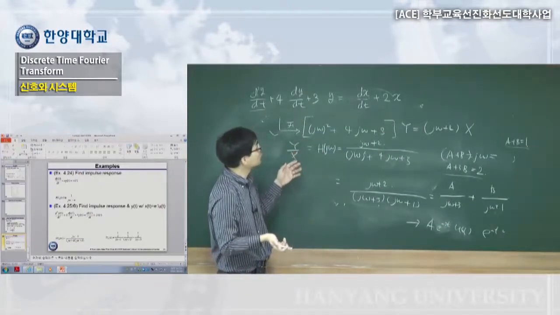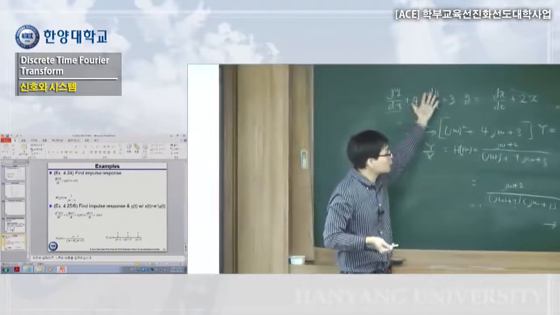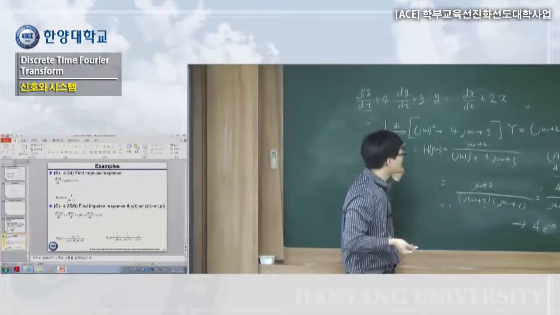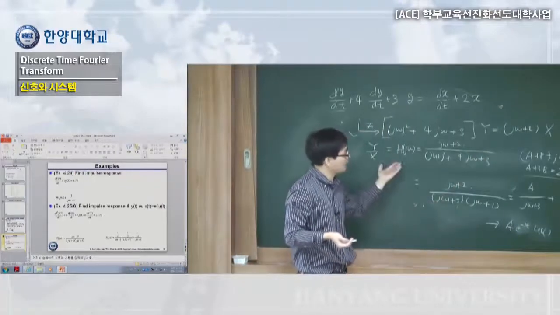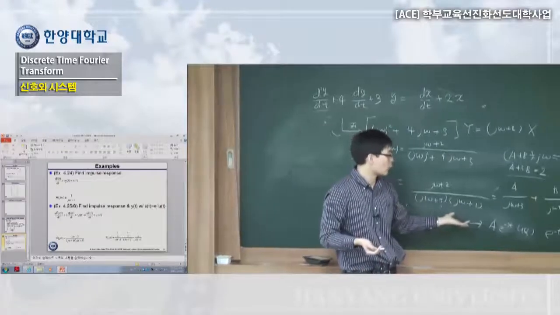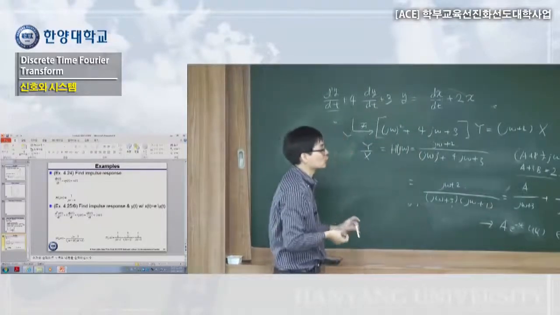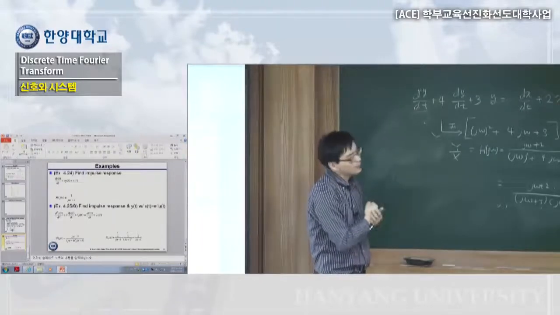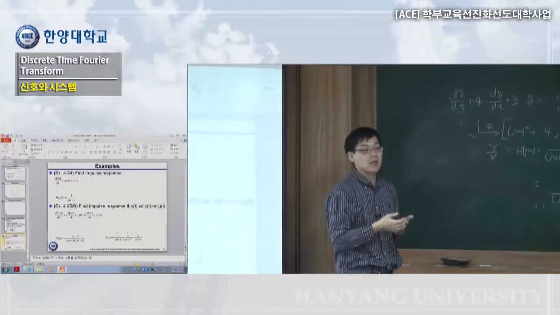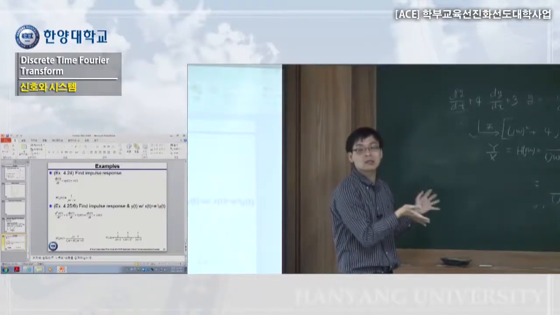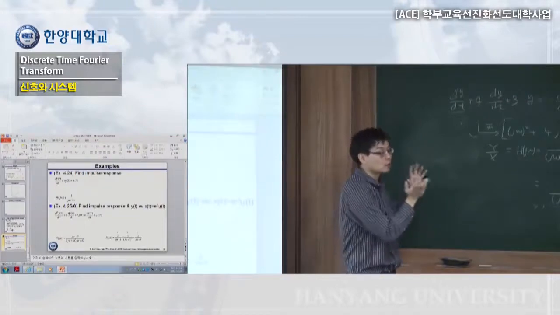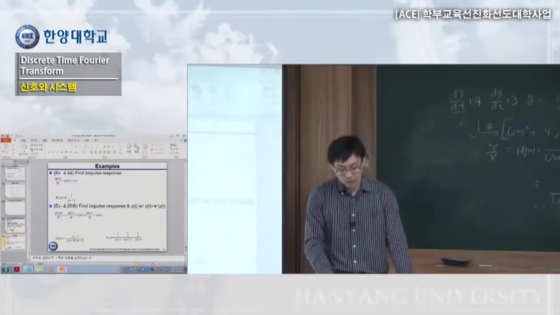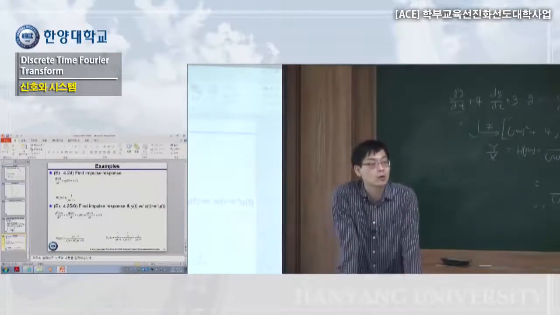So when you try to find system response of a differential equation, one method you can do here is, you first take Fourier transform, take a system response. If you want to know the time domain signal, then you do reverse Fourier transform by dividing them into each part. I think you already used this process a lot in previous engineering lectures. However, this is how we formulate it. Starting from the Fourier transform, solve the differential equation using Fourier transform, going back to time domain. That's how the process goes. So this is the last chapter in continuous time Fourier transform. Before we move on, does anybody have a question?